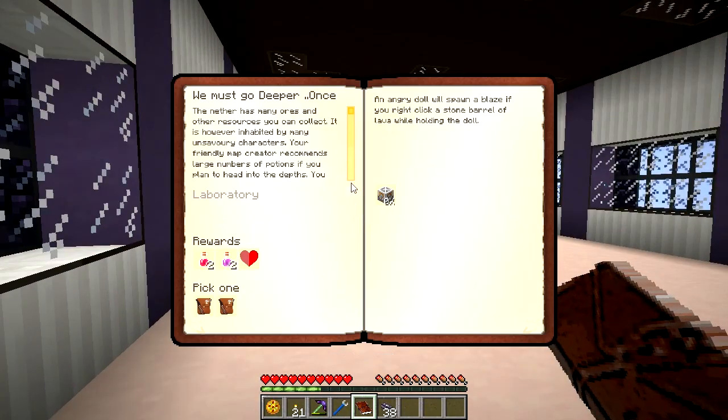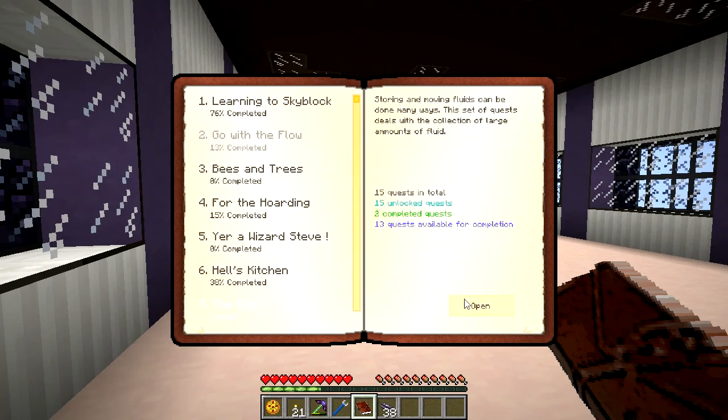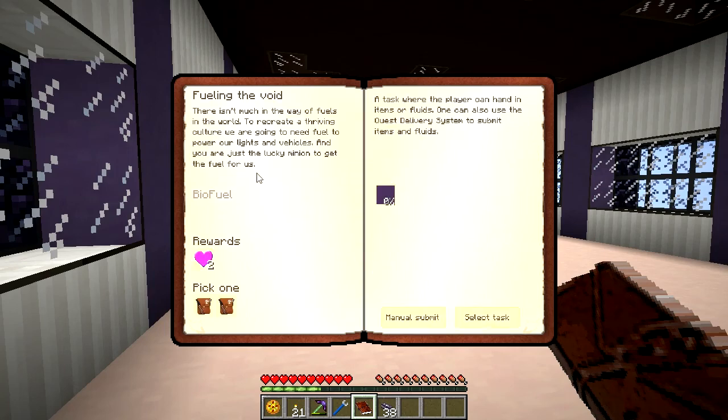So let me just take a look at the quest so I can show you what it is before we move forward. It is under Go with the Flow, I believe, for biofuel. We need 16,000. Am I reading that right? Yes.